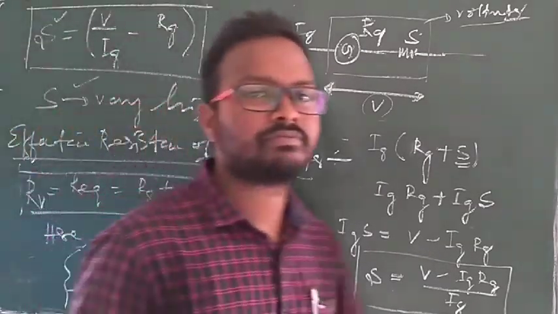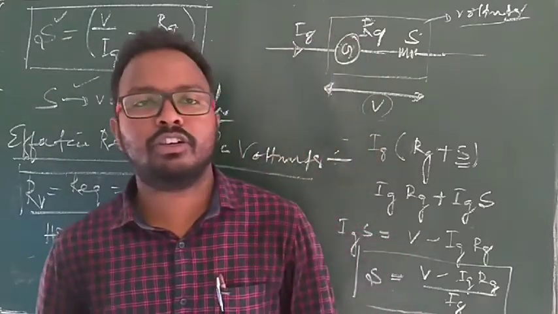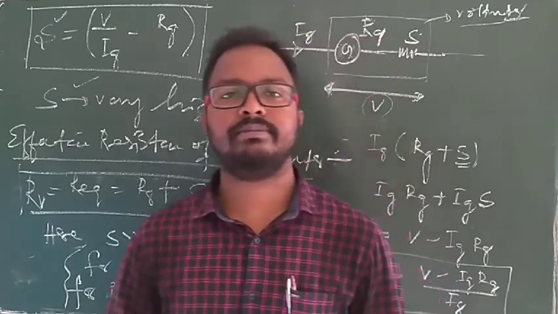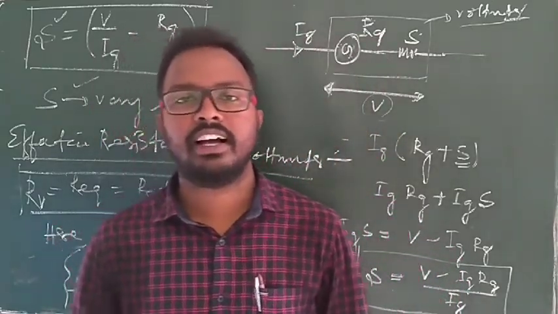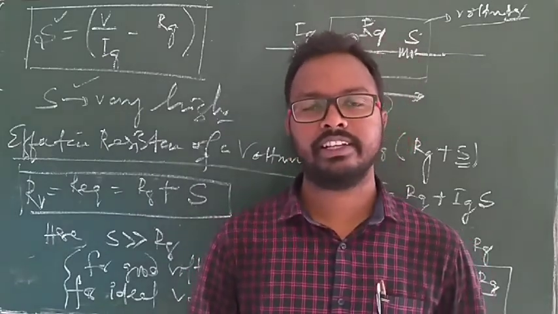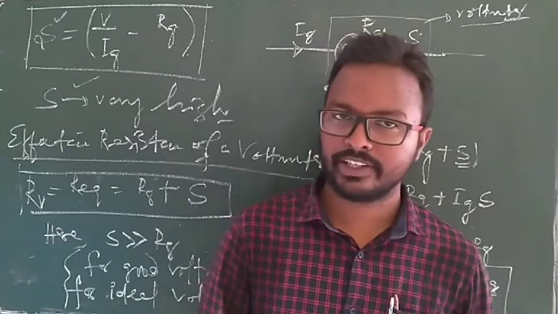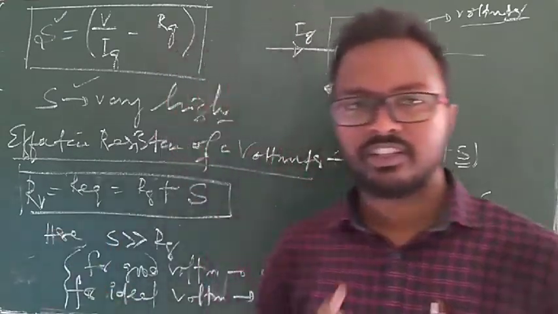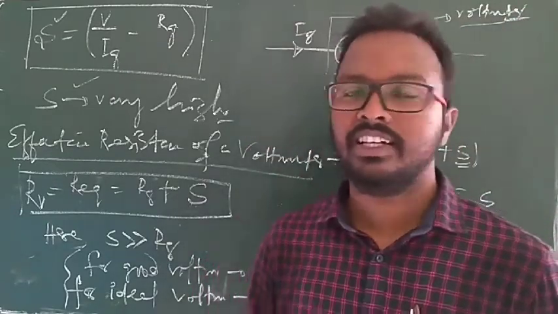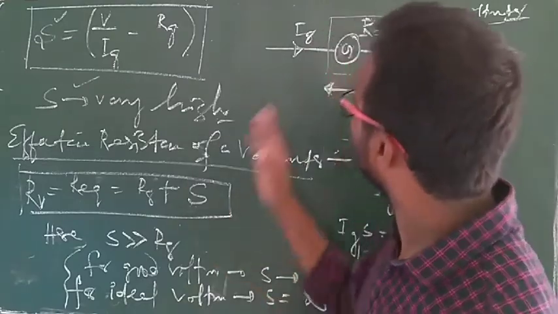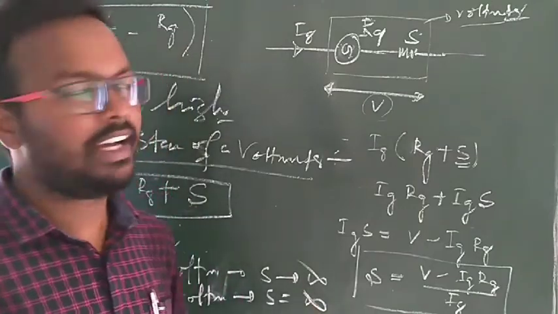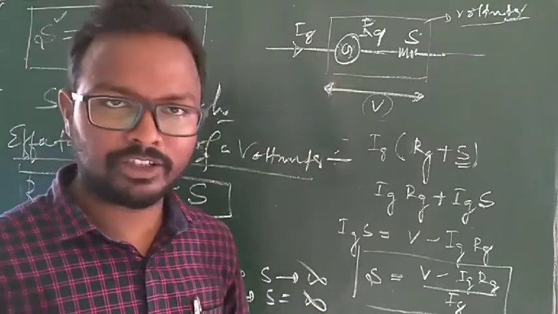For an ammeter, the shunt resistance is always connected in parallel, and this shunt resistance is very small as compared to the galvanometer resistance. If the resistance of the ammeter is 0, then it is known as an ideal ammeter. But in case of a voltmeter, the high resistance is always connected in series with the galvanometer, and the value of the shunt resistance is very high as compared to the resistance of the galvanometer. Clear?